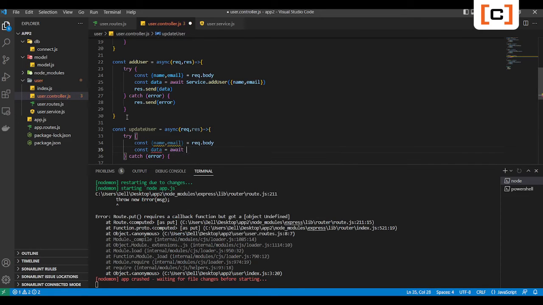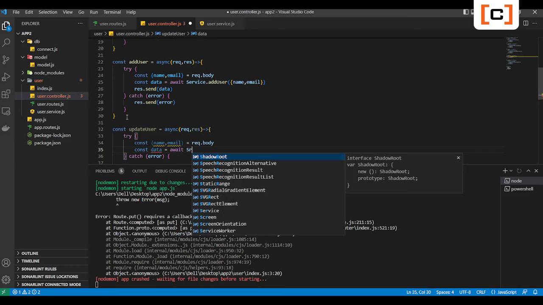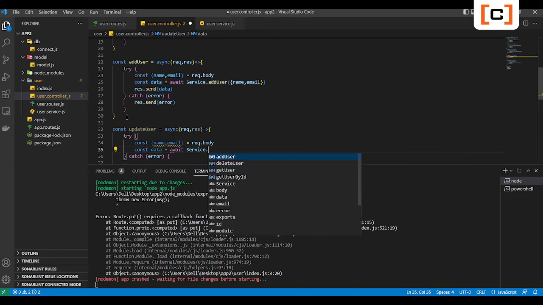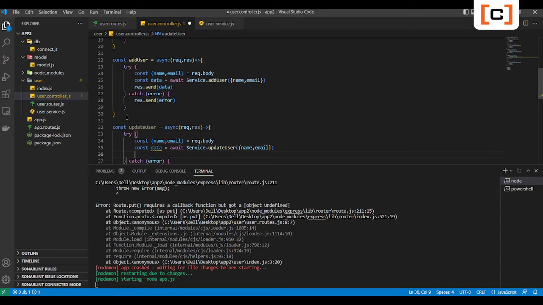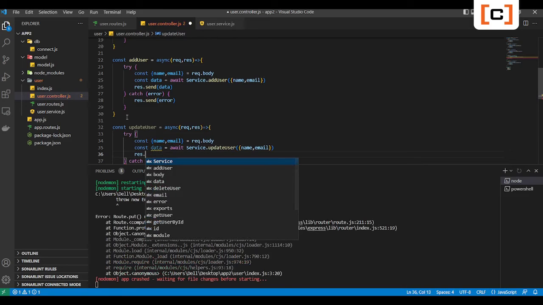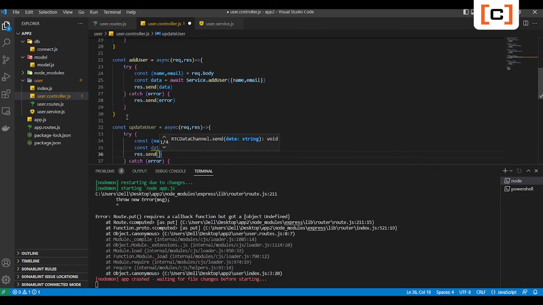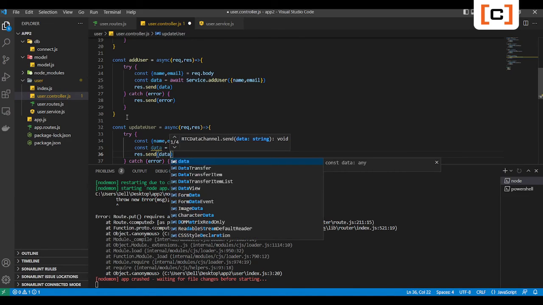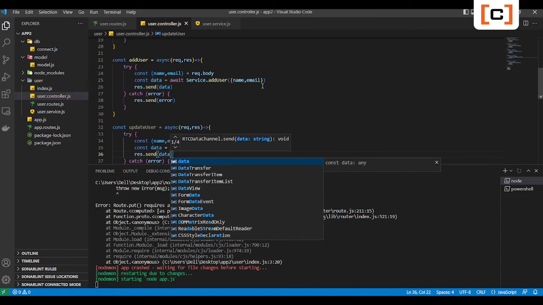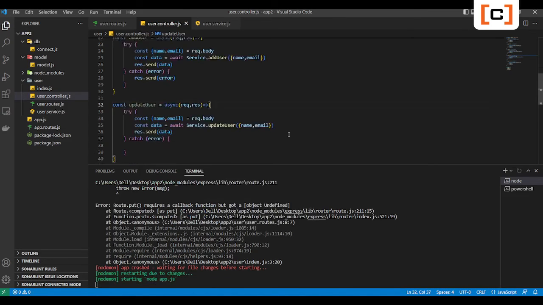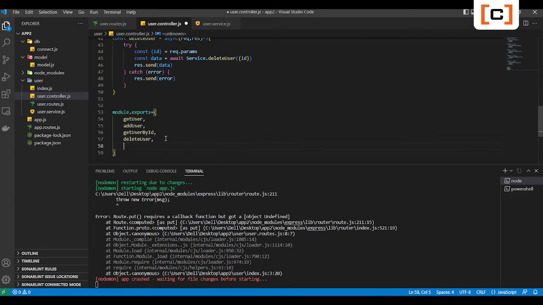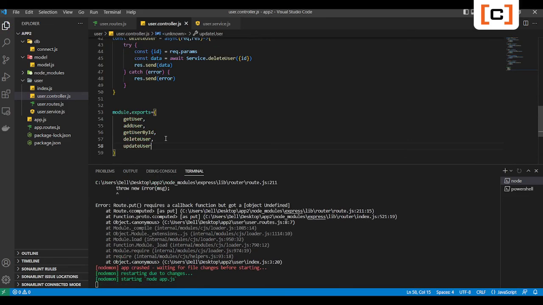Is equal to await service.updateUser, to pass the name and email values there, and then we just send the data value. Okay, now let's go to the service, and first of all export this function from here.